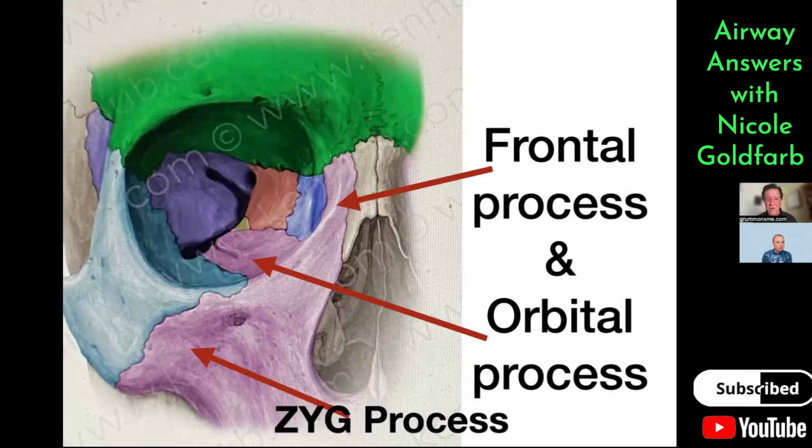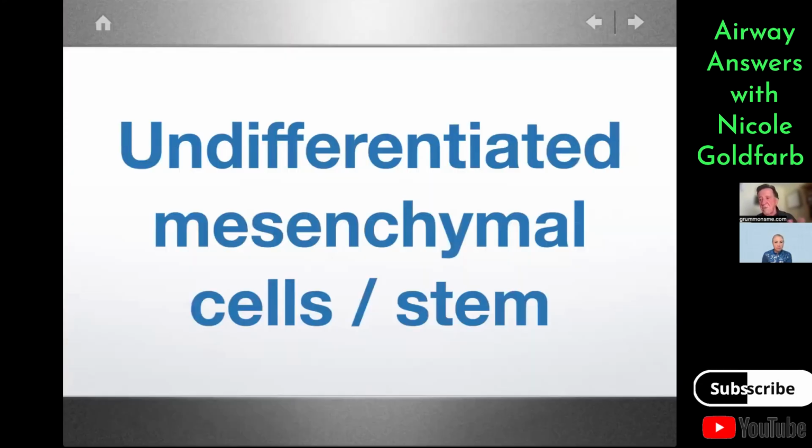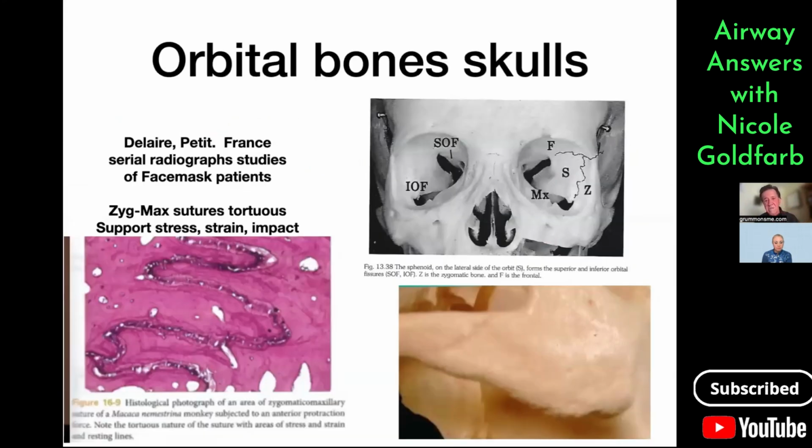So it's highly supportive, but these sutures develop and mature a lot sooner than the other ones we think of that are circummaxillary. And there's undifferentiated mesenchymal cells, stem cells, that are, say, in the posterior attachment of the joint that repair and remodel. They're in all areas in these sutures. And up here in the zygoma, when we look closely at the anatomic studies, look at the suture line and how many switchbacks, just how convoluted this is. It's just a tortuous nature.